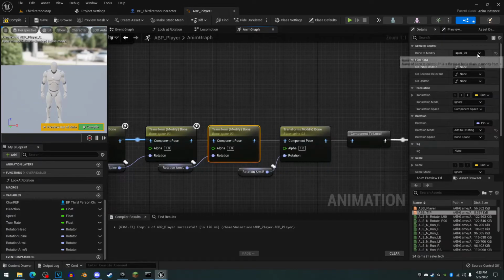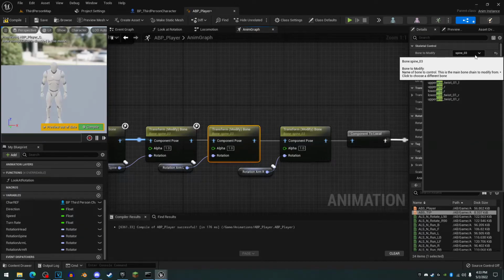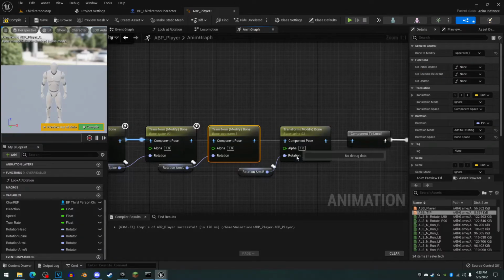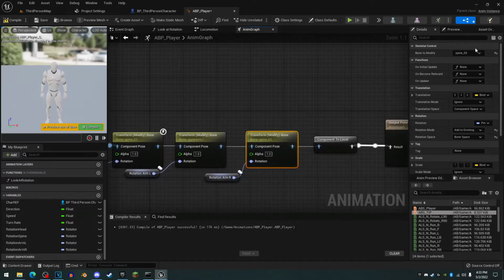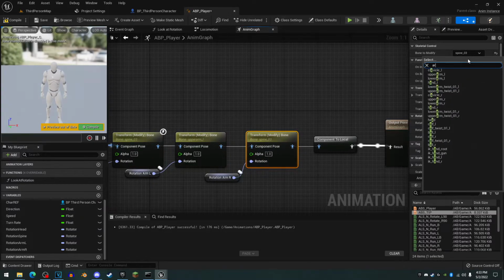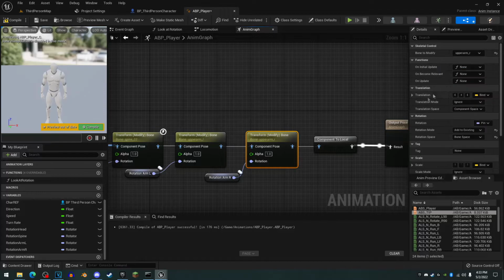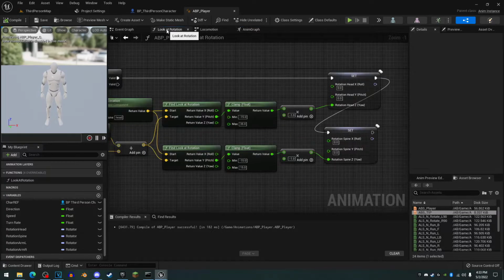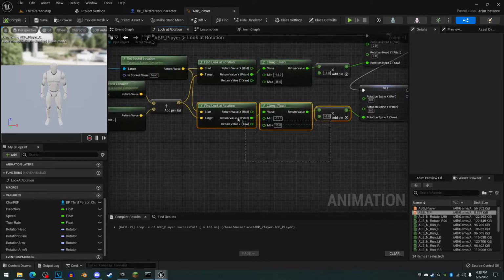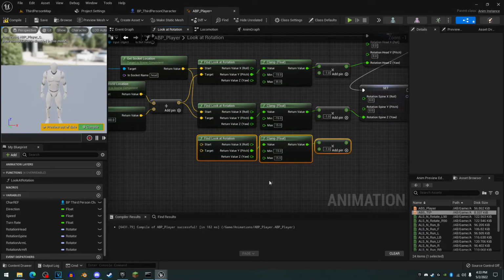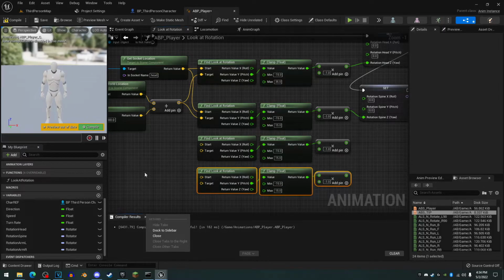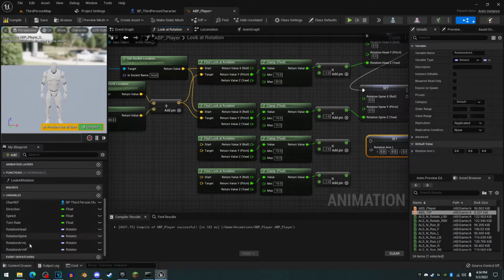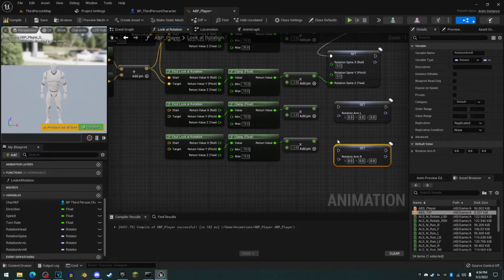So this one, let's set to arm, and we'll use upper arm L, and arm R, we will use upper arm R. And once again, we shall go into the function here and duplicate this twice. Drag out both of these and set by holding left alt and releasing.